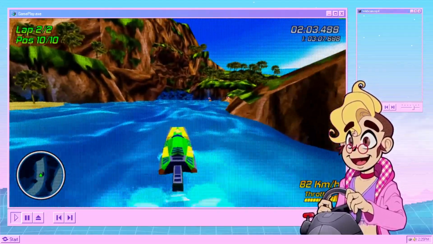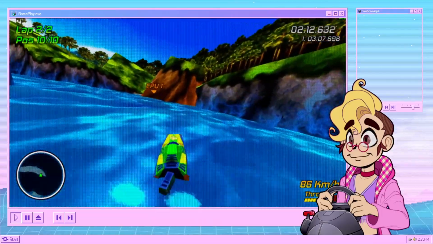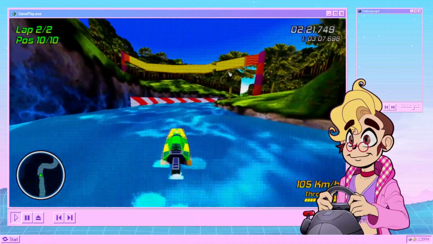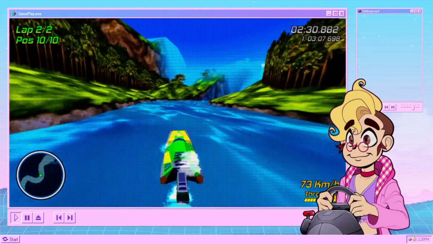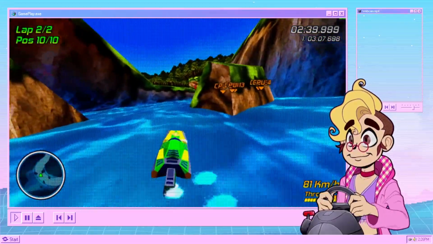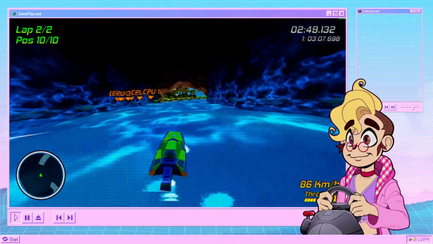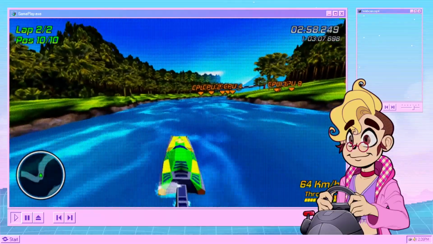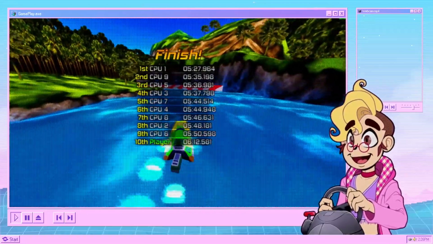I thought there was a side path in here somewhere. Still 10th place. Oh well.